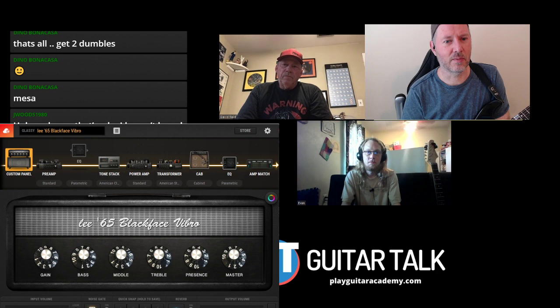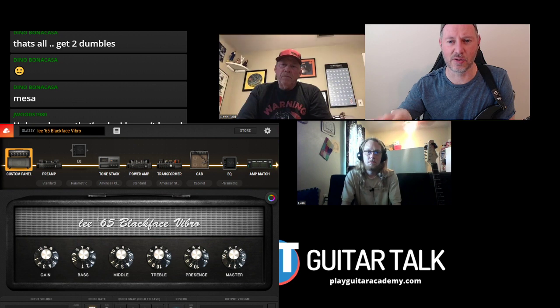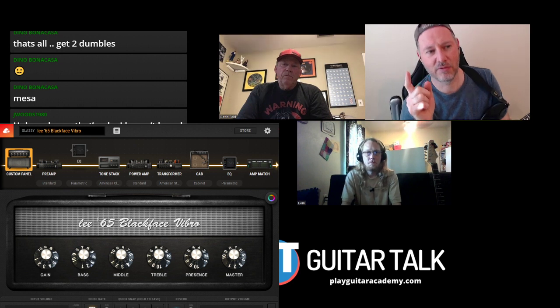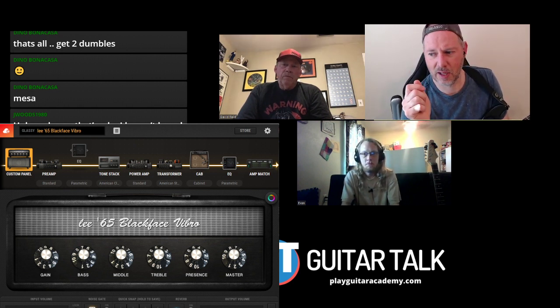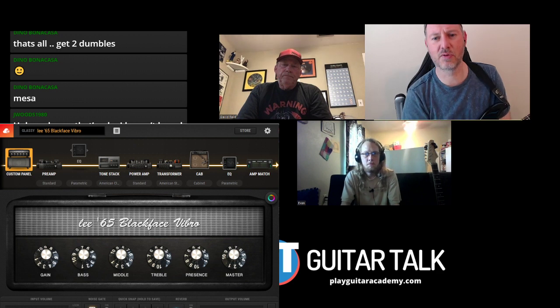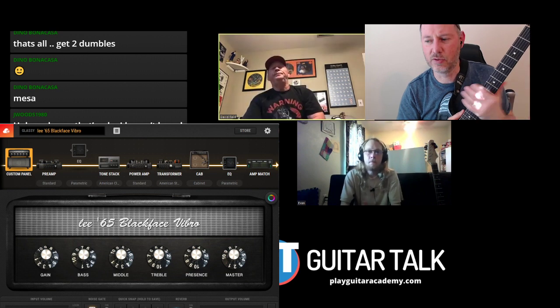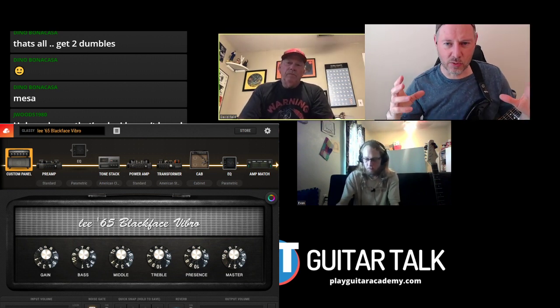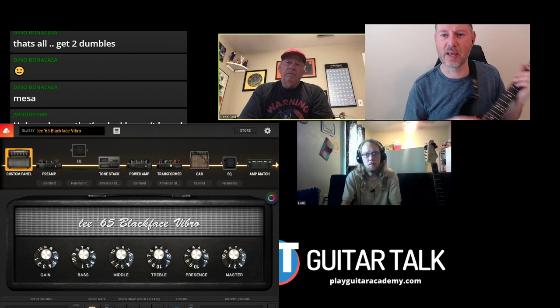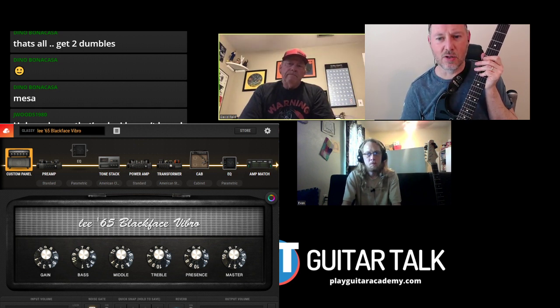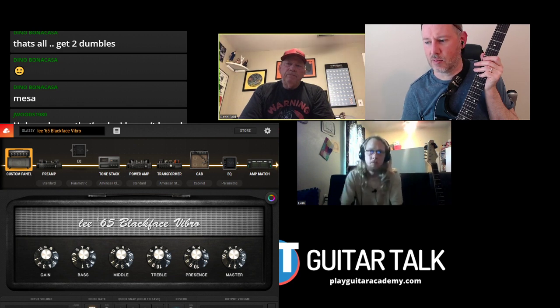From what I understood with the Bias, it's doing all of its modeling on amplifiers and effects pedals, and the guitar, but I think it has that thing where it can make your guitar sound like a Les Paul or a Telecaster. So it'll add an EQ to change the tone of it, but I don't think it'll change the pitch. The only ones I know that can do that are the Line 6 Variax, and also a MIDI guitar pickup.